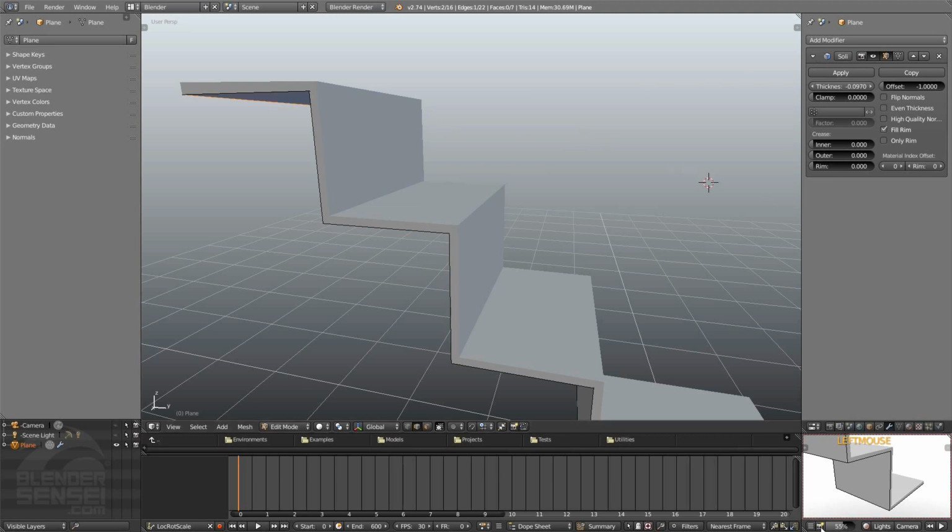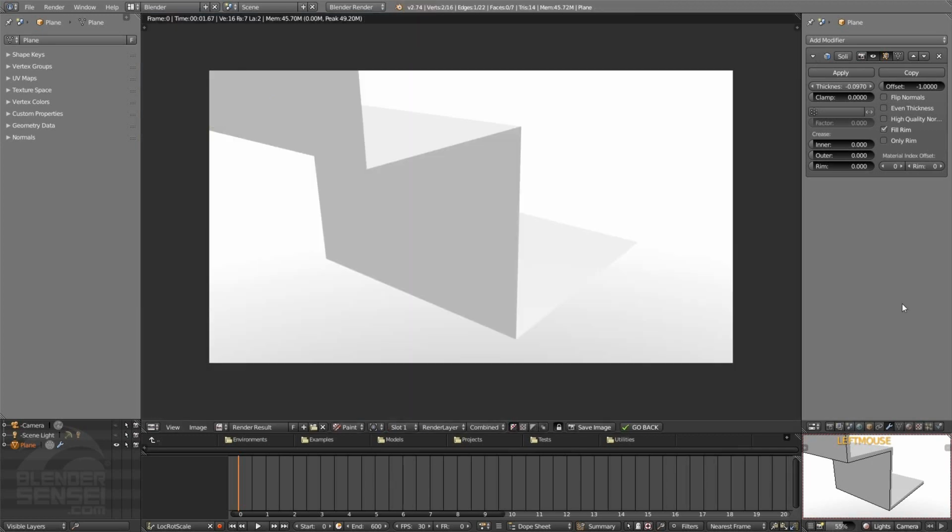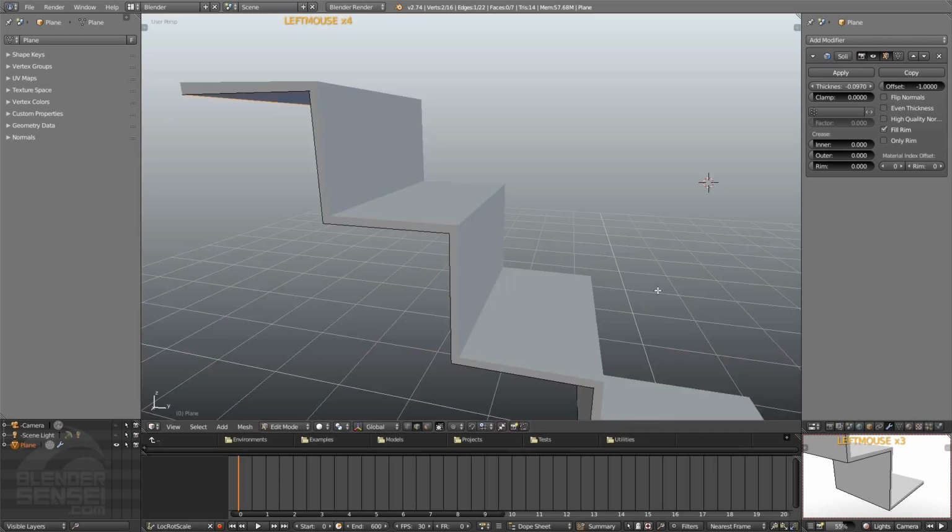So if I were just to press my render button here, then we see this is not made thick by the Solidify modifier because we're hiding the effect. So I could click it back on and press my render button again. And in this one, we see that it is actually rendering with that effect active. So I'll press my go back button here.